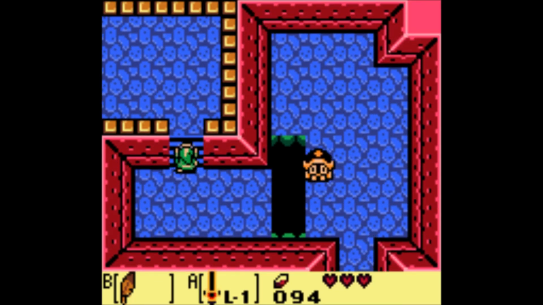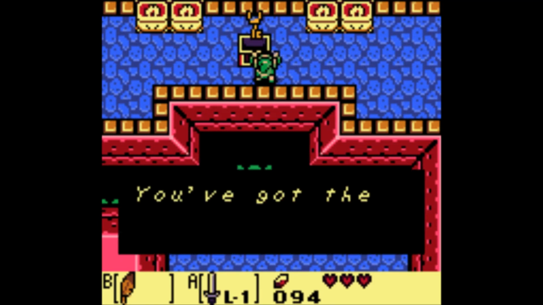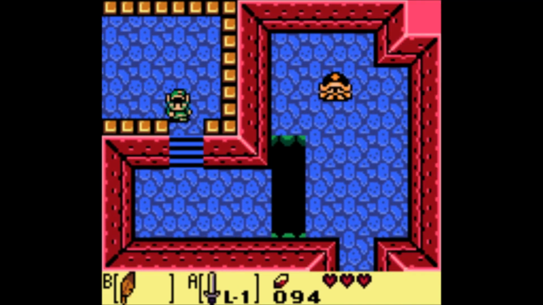And here we are. The chest that we need. It's got the Nightmare's key. That way we can go ahead and get into that nightmare lair and slay the nightmare.